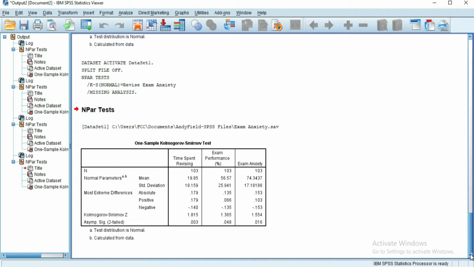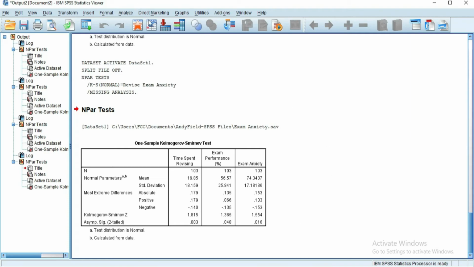And otherwise, I have seen this variable. It contains many outliers, and if we get rid of all these extreme values and the outliers, this would be better. The p-value would be greater than 0.05. So I am assuming that the exam performance variable is a normally distributed variable. And now the anxiety, it had p-value 0.016, which is less than 0.05. So you can say that this is non-normal as well. So here we have tested three variables in which only one is approximately normal, whereas the two, time spent revising and the exam anxiety, are non-normally distributed.